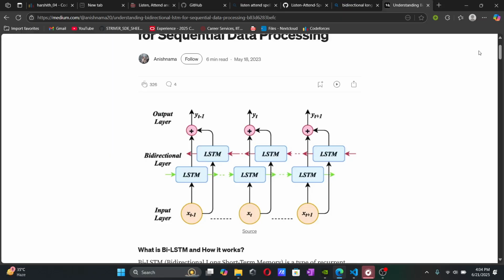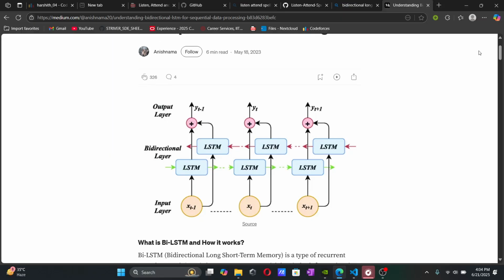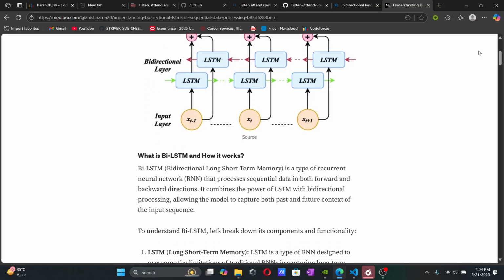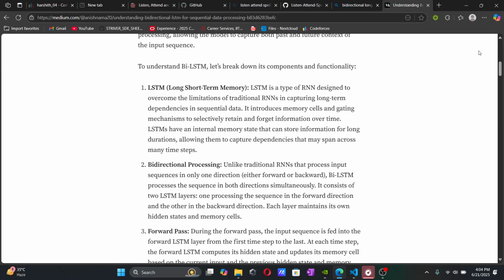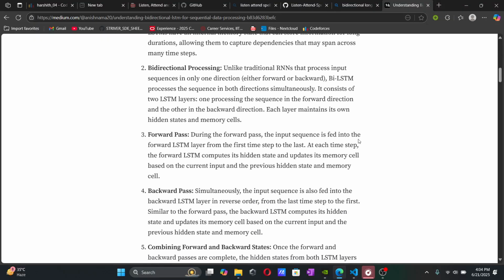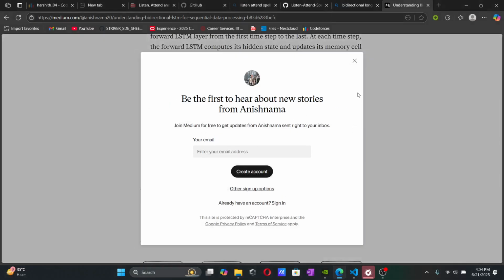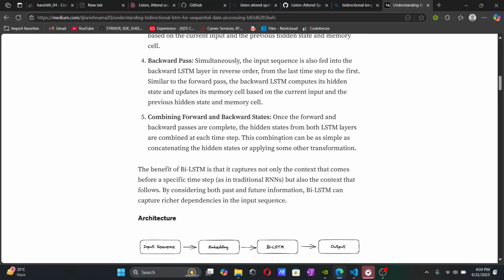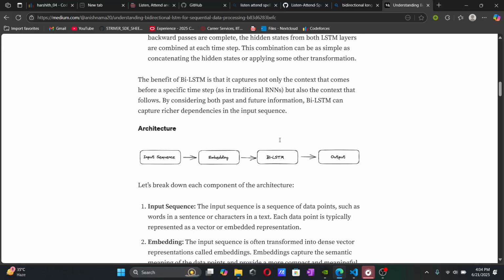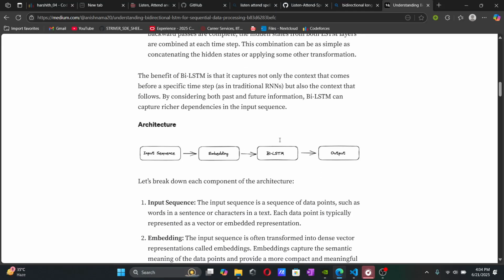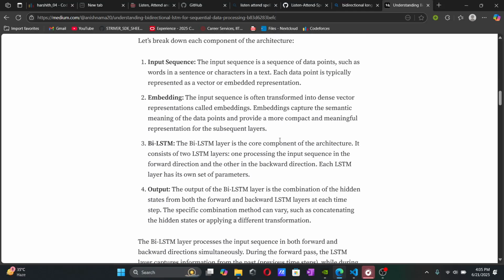There are two LSTMs. One goes from one side, the other from the other side, and then we concatenate both of them. That's what's happening.